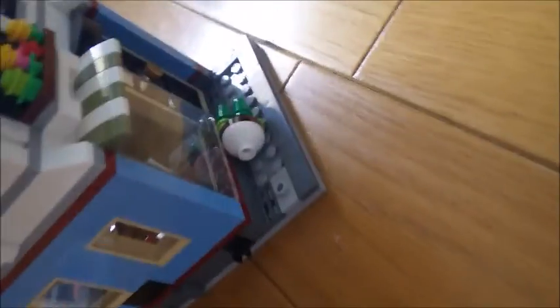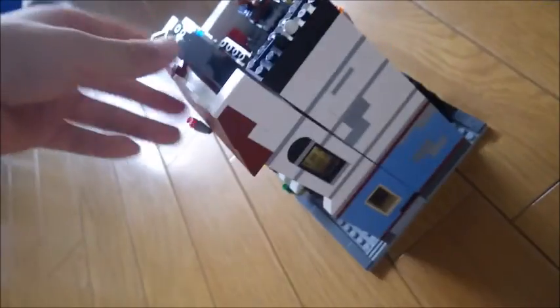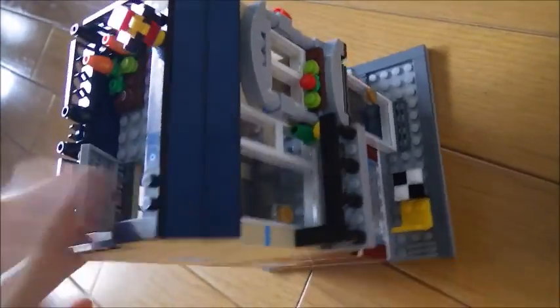And there is this garage door. These windows are openable, like so. And yeah, that's it for this house. And this is the other house.